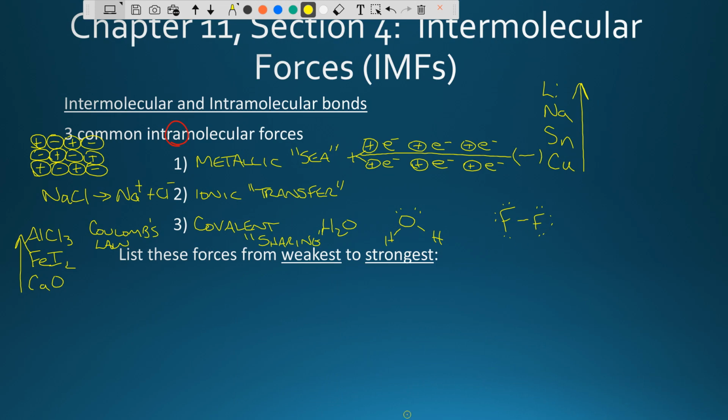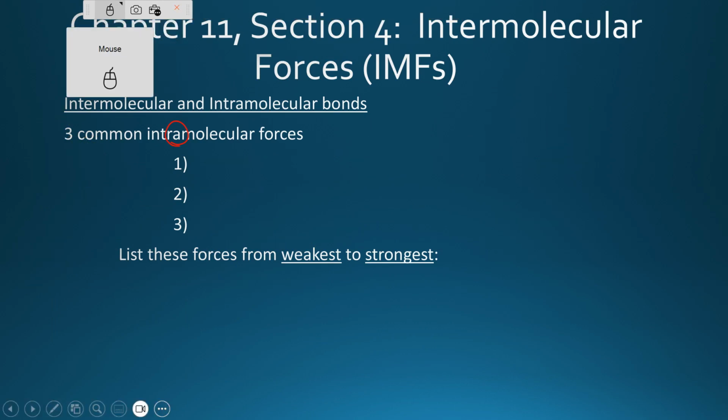So if we're going to be ranking these from weakest to strongest, we would definitely see that the weakest would be my metallic, then followed by the ionic, and lastly followed by the covalent. And again, we can sort through our metallic ones based on periodic trends, and we could take a look at my ionic based off of Coulomb's law, and then we take a look at the covalent. If we were to rank those within the covalent realm, we would take a look at the polarities. All right, so that's just a quick review of those things that we would find to be the intramolecular forces. Now we've got the intermolecular forces.